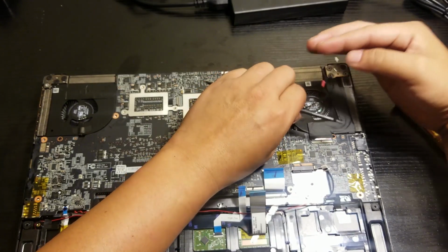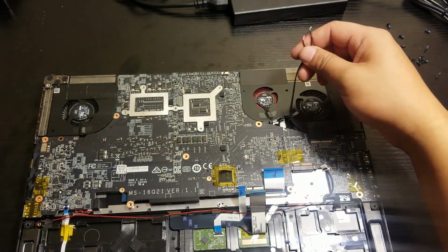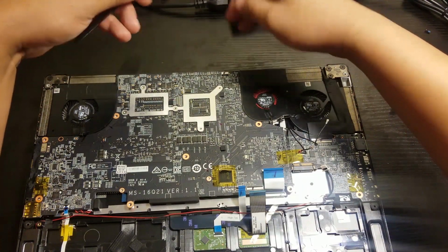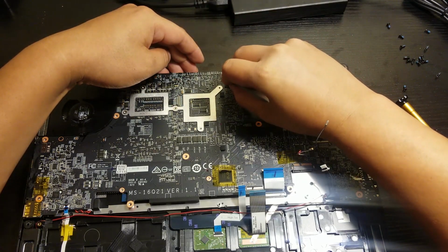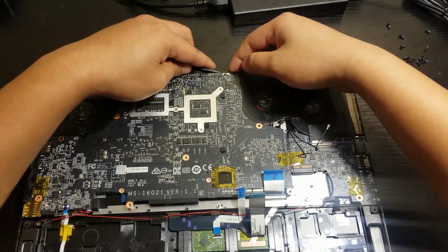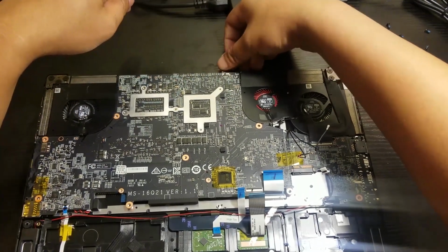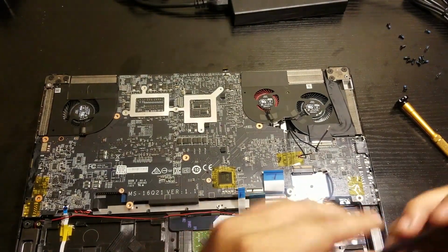And after this, before you do anything, there's gonna be 2 screws for the motherboard that holds it up. Oh, there's actually a plug in the back, which is for the power button. Now once we remove that one, then should be it.